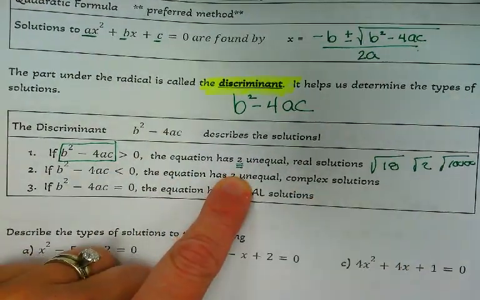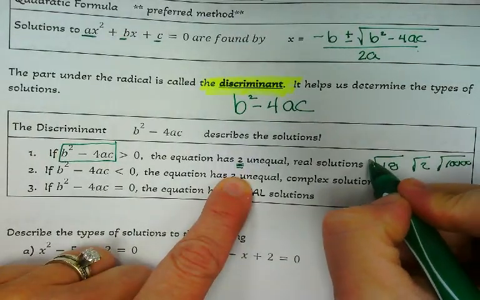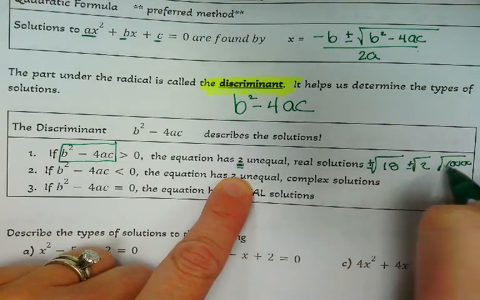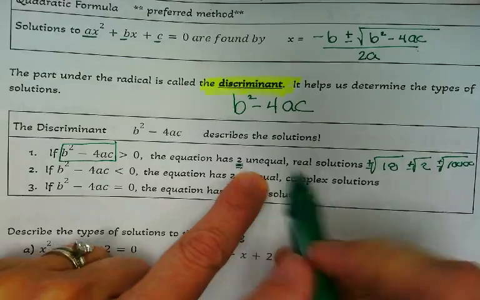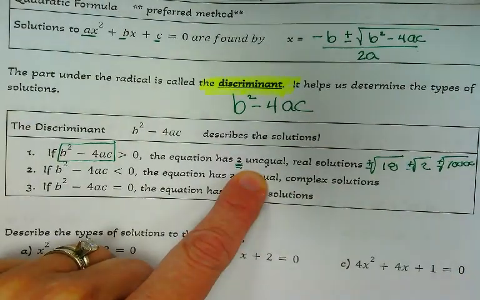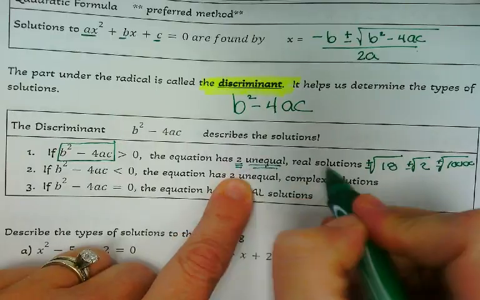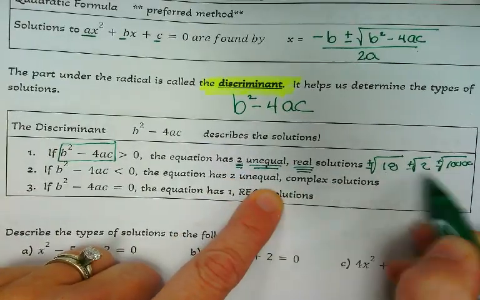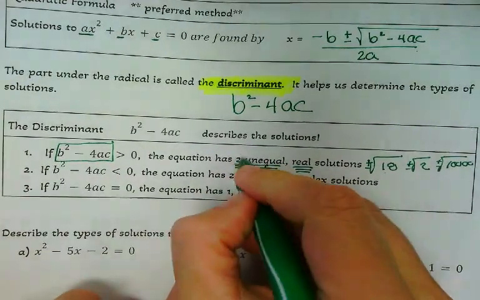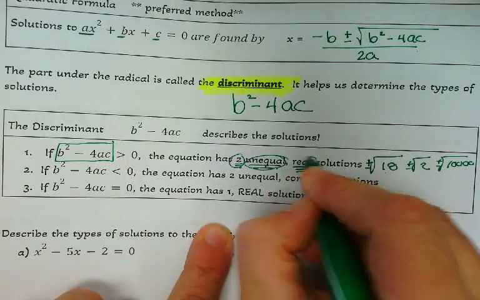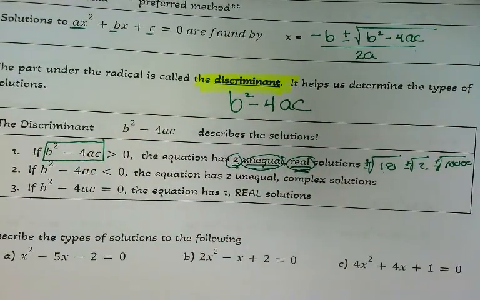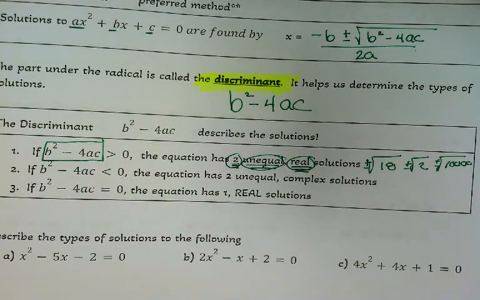Let's talk about why there's 2. What should be in front of all my radicals? Plus minus. So there's 2 solutions. They are unequal because you get a positive root 8 and a negative root 8, or a positive root 2 and a negative root 2. And they are real numbers. They're not pretty numbers, but they're real numbers. So you need to know that there's 2, they're unequal, and that they're real. So one option is you get this positive number under the root.